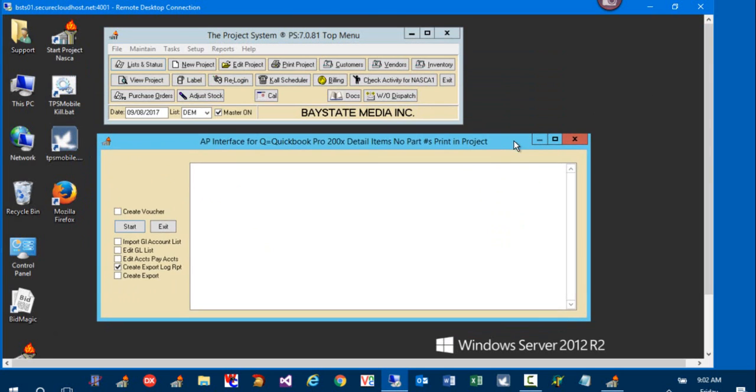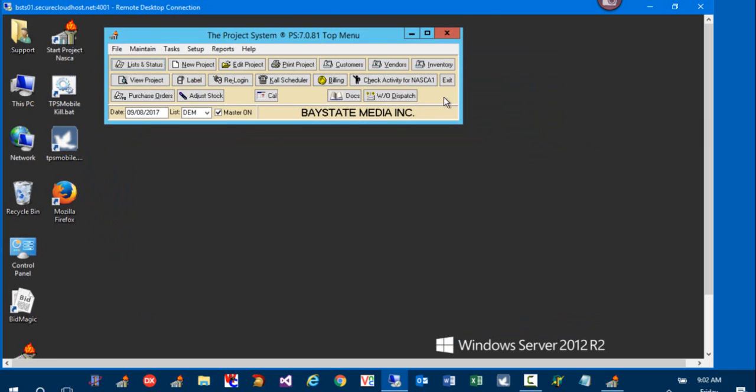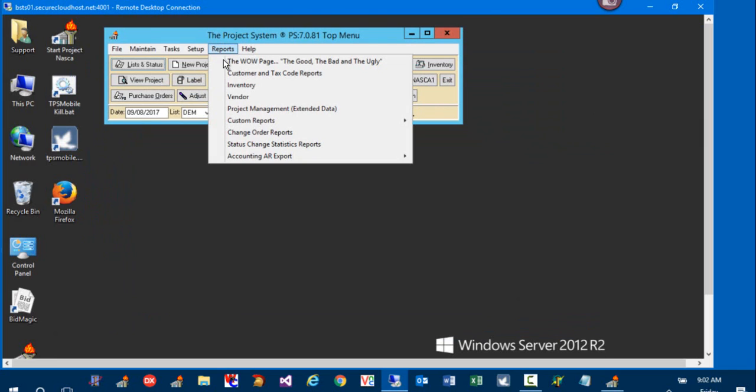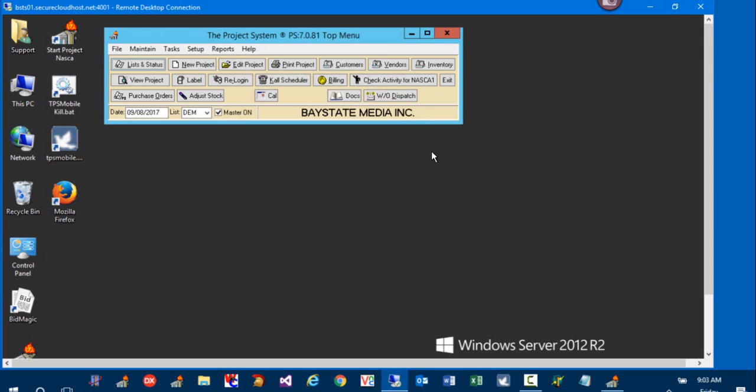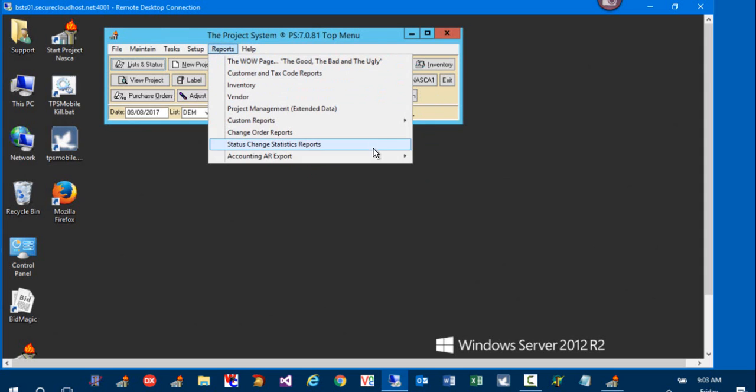Incidentally, this is a new thing for me. There's also under reports, accounting system exports, there's a pending export report too. So you can see what you've got sitting under the dollars to accounting button here. Right now it's going to say no file found because there's no file found. But when there is a file here, you can look at this report and see, oh, it's only one invoice, I won't worry about it. But if it's 10 or 15 invoices, okay, let's knock this out.